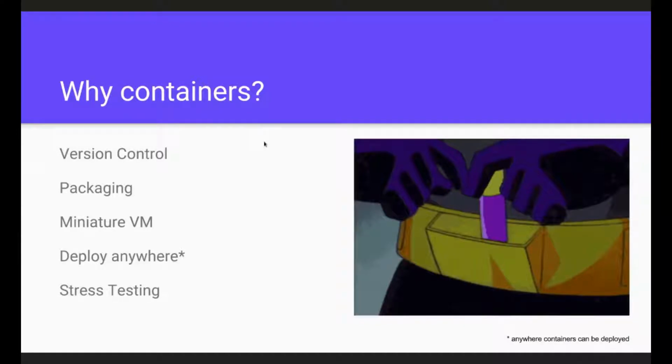for your testing practices. First, it's great for version control. It can also be used for packaging, used as a miniature VM, which is what I do most of the time. It can be deployed anywhere, with the asterisk denoting that it can be deployed anywhere that containers can be deployed, which, as I'll discuss later, is quite a few places.